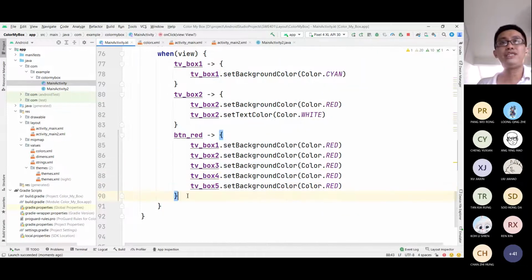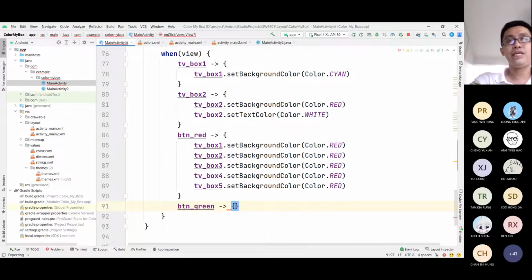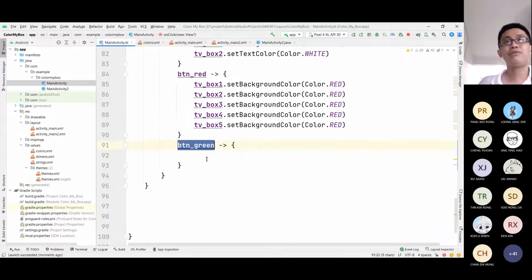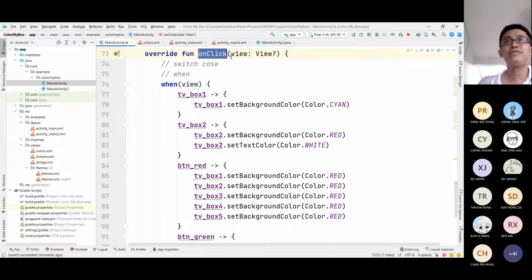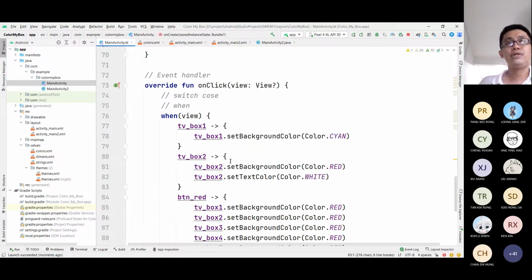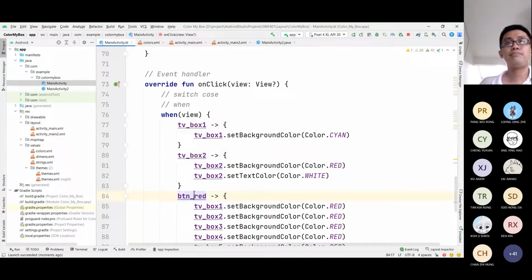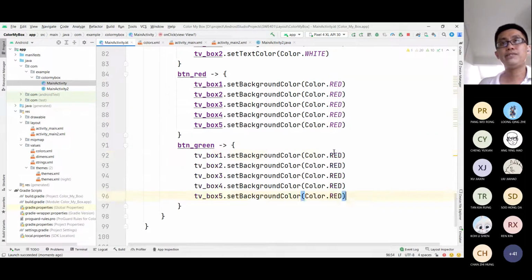So the rest of the code I think is miscellaneous. Let's say you want to click on the green button. This is green button on click. You can define one on click. You don't need an on click for every button, every text view. You just do one click and then pass in the view, so you check which view it is. The view is the view variable. You pass in text box 1, text box 2, button red, button green. For button green, you just change this to green. Copy and paste green. Everything green. Yeah, I'm lazy, I do quick.